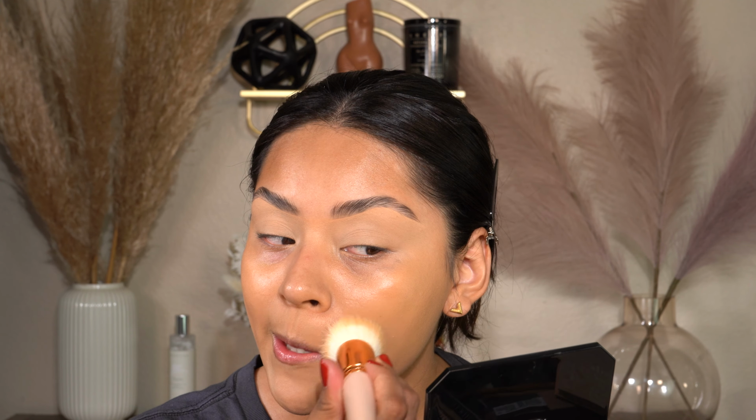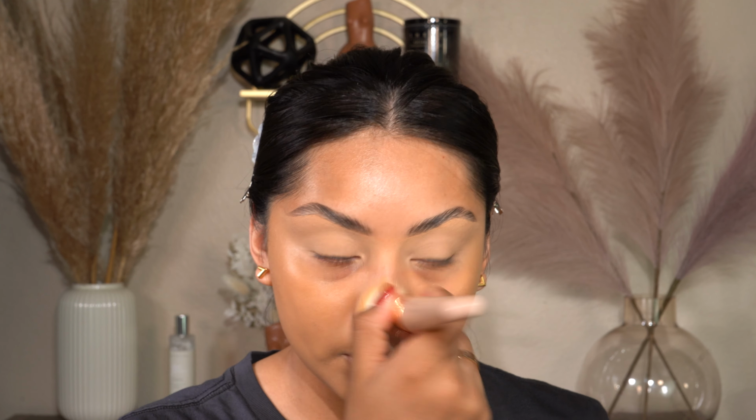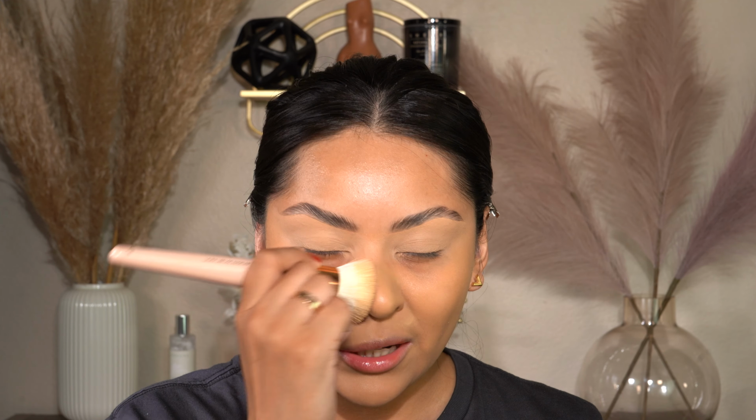It's flawless. I usually have cracks right here. I don't know if that even makes sense, but my skin always tends to peel here with any foundation. So what I'm gonna do now is just cover my nose with this. I think I did a good job with the foundation match. What do you guys think? Did I do good or did I?